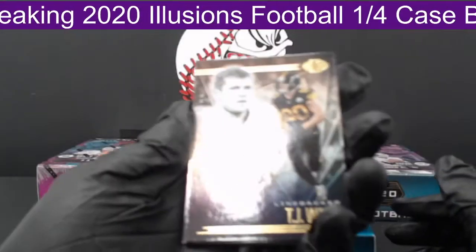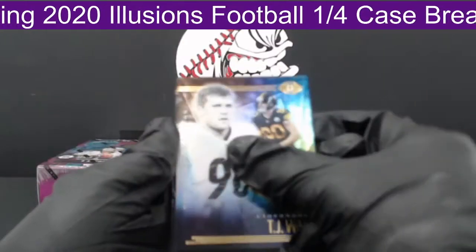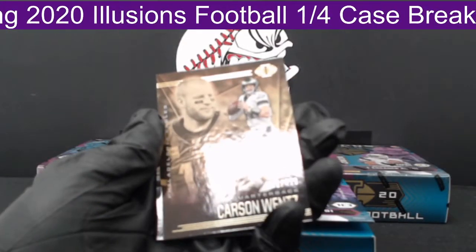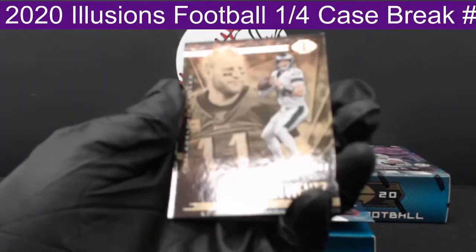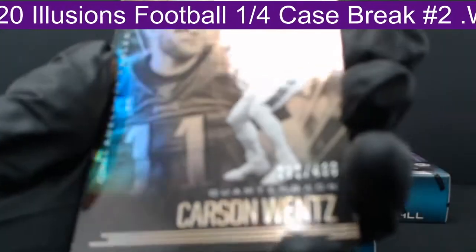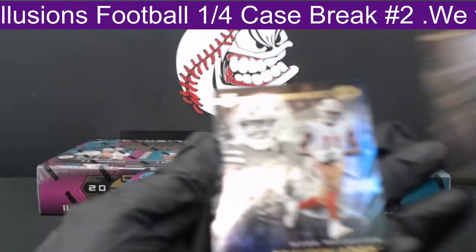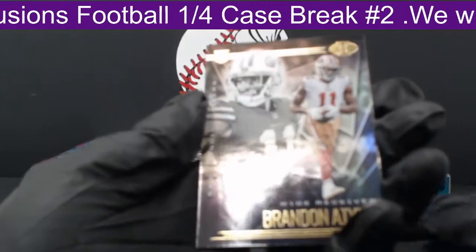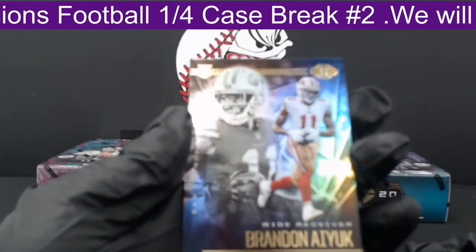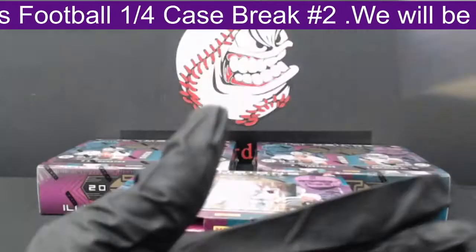First up, we have a TJ Watt out to the Steelers. Then we have a Carson Wentz, a gold parallel, number 32 of 499, Carson Wentz out to the Eagles. Then we have a Brandon Aiyuk out to the 49ers. Not bad, Brandon Aiyuk.